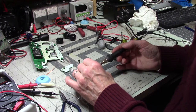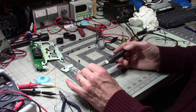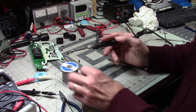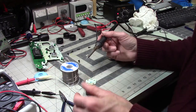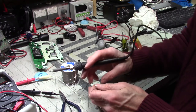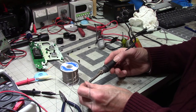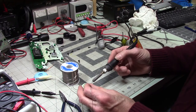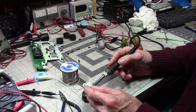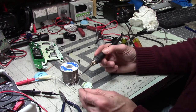This is a fair amount of work. I'm hoping it had some benefit. Yeah, that looks good. One of the last things I want to do is give myself a bad solder joint. Let's see here.